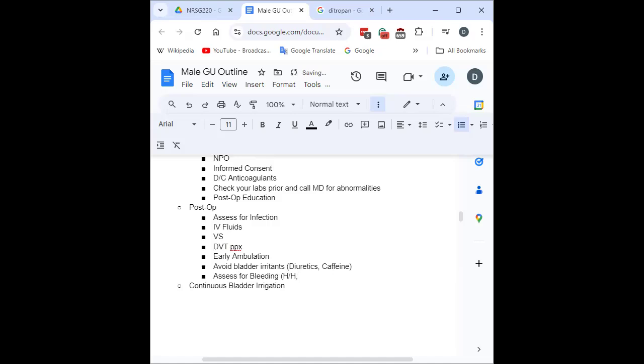Remember, you're treating the patient, not the labs. If your labs this morning showed a hemoglobin of 8, it doesn't mean they're going to be at a hemoglobin of 8 the whole time. You have to see what they look like. Do they have a sudden decrease in level of consciousness? So you're going to be doing your level of consciousness check. When they're being irrigated, does it look extra bloody? Extra discharge, more bloody than expected? Maybe they're bleeding more than they should be. But level of consciousness is going to be an important thing.